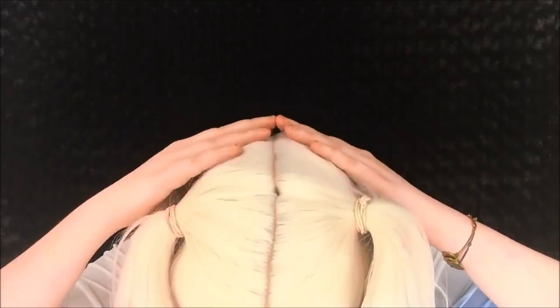But anyway, this wig is probably one of the best wigs I've ever owned. It comes fully curled, but since it's heat resistant, you can flat iron it, like I did with this, because this part was curly at first. So I think it's heat resistant up to 180 degrees, but I'll check that up just so I'm not fooling you. It's parted. I'm not sure if you can see it in the back.